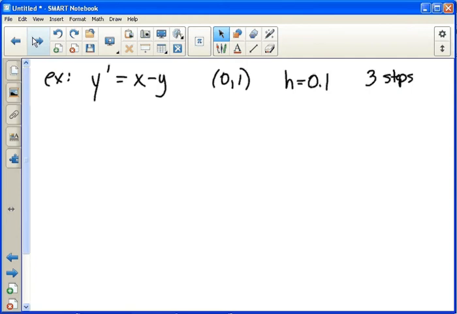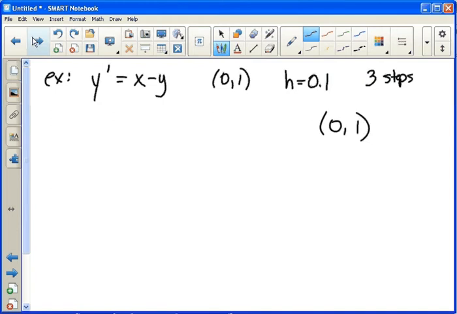Alright, so like I said, the goal here is to use tangent lines to find points that approximate the solution. Again, y prime equals x minus y, that's the derivative. We're trying to estimate what the original looks like. So I'm going to start over here and write 0, 1. So this is to the far right side of my paper if you're trying to follow along.